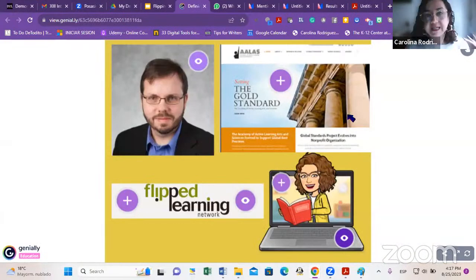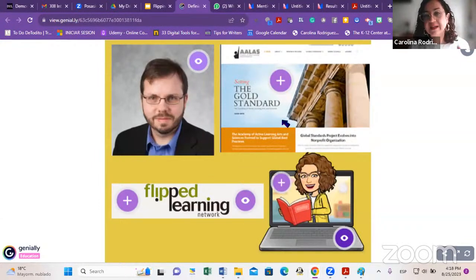And then in 2018, John Bergmann, he's the leader of the Flipped Learning Global Initiative and one of the pioneers of flipped learning, gathers a group of educators from all around the globe, and they come together with a definition. So these two definitions, the Flipped Learning Network and Robert Talbert, are kind of situated definitions. The Flipped Learning Network is made out of 8 people, I think. At the beginning, it was probably 9 or 10. And then Robert Talbert is just one person.